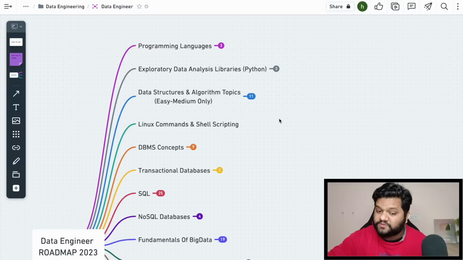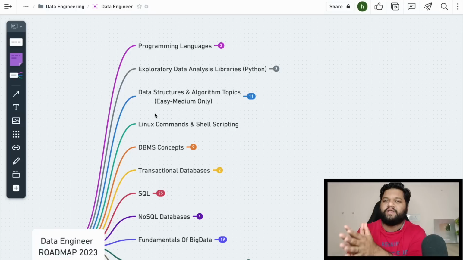Now moving on to the next part, this is the most often asked question as well: how much programming is actually needed in the data engineering space for interviews, how much we need to code. To answer this doubt, this is the simplest answer I can give. The DSA part is needed, easy to medium, not more than that. You do not need to be a pro competitive coder or something like that, so do not invest that much time in that direction. If you love solving it, keep on doing it, it's pretty good. But I'm just telling you from the interview point of view.